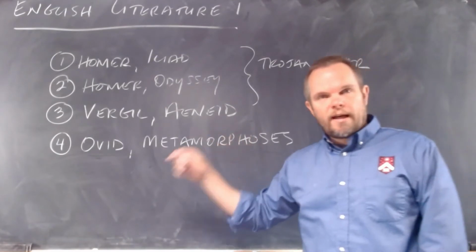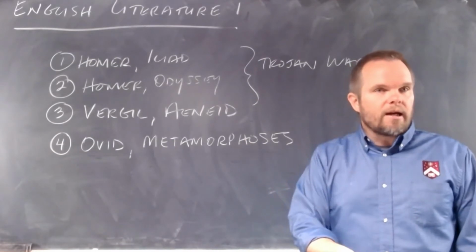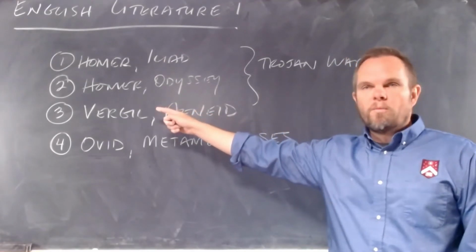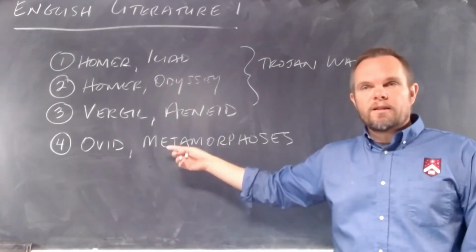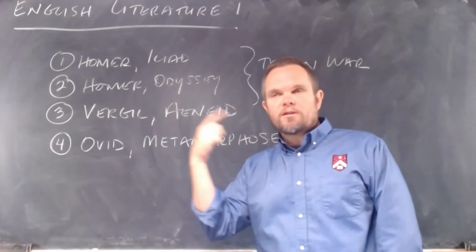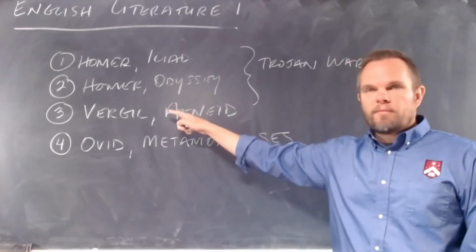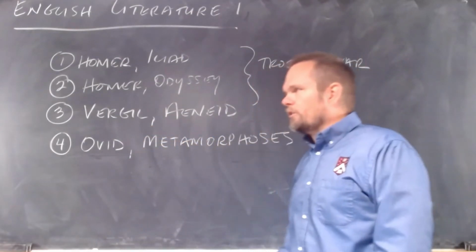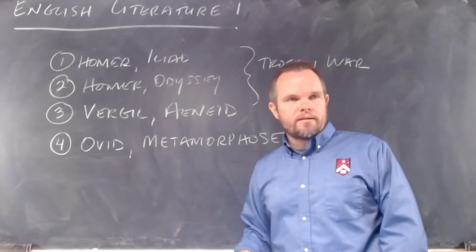And so when we study ancient and classical literature, when we study medieval literature, that's what allows us to understand modern literature. Because modern writers like Shakespeare were studying Homer and Virgil and Ovid. Shakespeare was studying Dante. Okay? And a lot of the ideas and stories that we read about in Shakespeare, for example, came from these ancient writers. And we can't understand what Shakespeare is talking about unless we know the writers that Shakespeare studied.